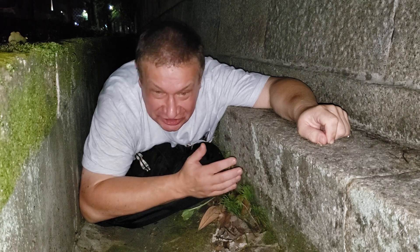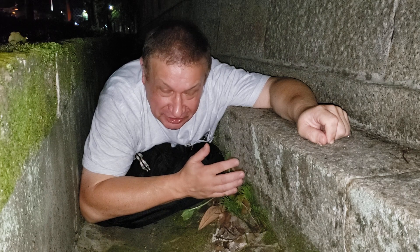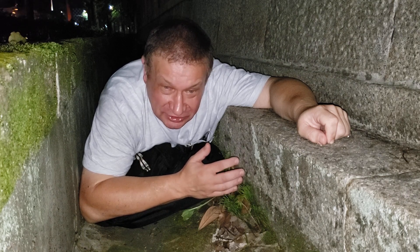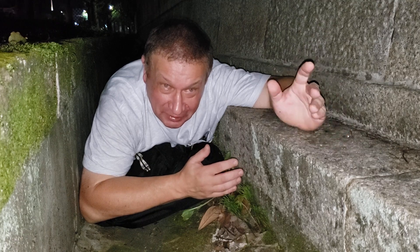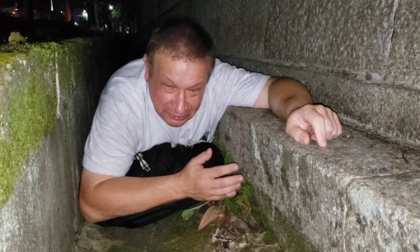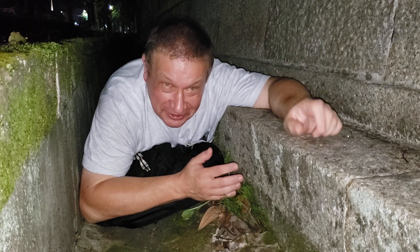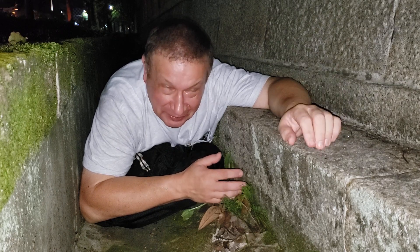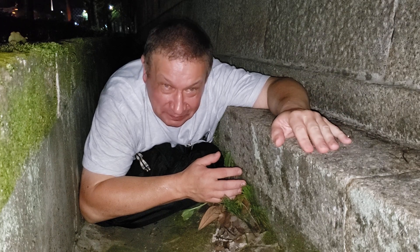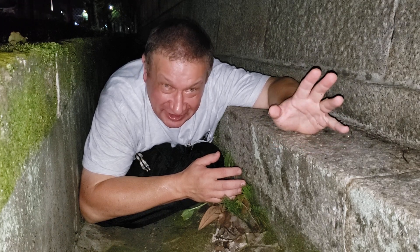Climate hasn't changed much in the last thousand years — it may have become slightly warmer, but in general it's the same as it was a thousand years ago. By the way, all of the Genji Monogatari and the Pillow Book of Shonagon were written not far from here. This is a wall of Heian Shrine, and the Emperor's palace is about one kilometer from me.